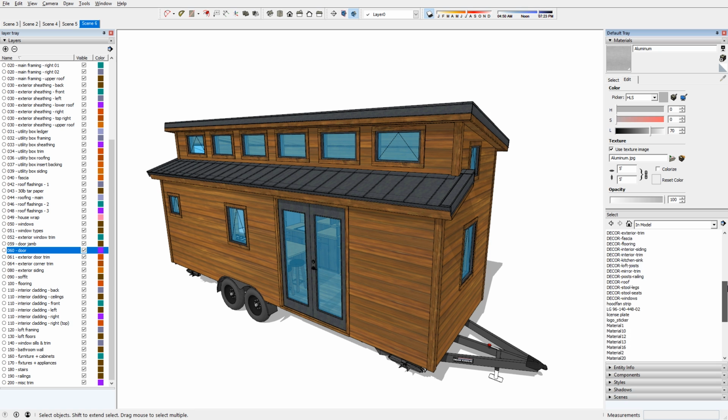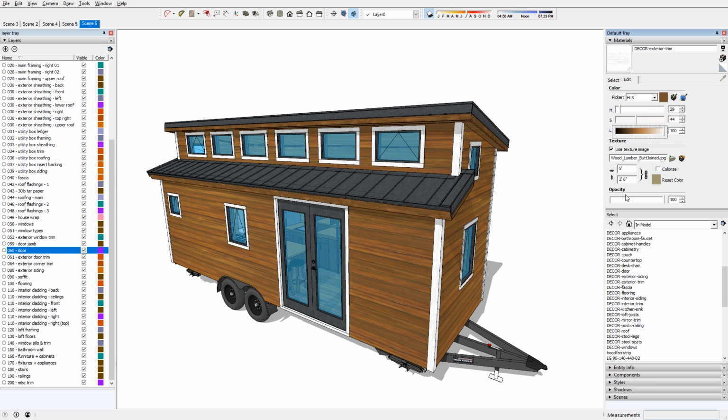Now in any model, this list can quickly become cluttered. So what I've done to simplify the styling process is rename everything that's relevant with the word decor in all caps at the start. So these are the materials that I'll be modifying. Let's start by making all of the exterior trim white. So I'm going to select exterior trim, and under this picker, the best option for changing the brightness of something is HLS, because the bottom slider is lightness. So all I need to do is crank this to the max, and now we've got white trim. But it also still keeps a bit of that wood grain texture.